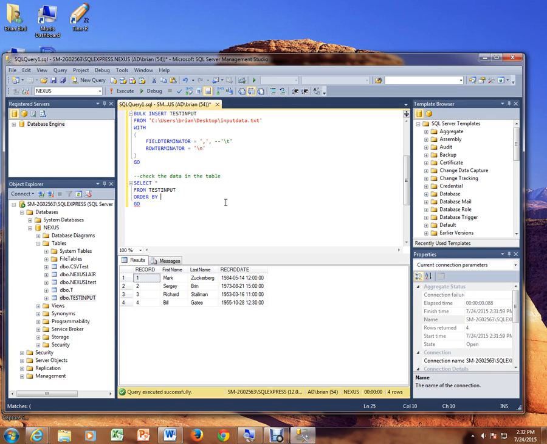Instead of a select star, what we'll do is add a where statement: where record is between 2 and 3. So now we'll just get these 2 rows if we run it.